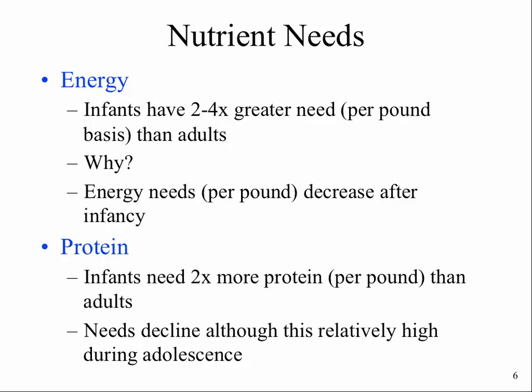Okay, so we're going to go through a few of these. Again, you don't have to know the details so much on these, but I think it's important that we go through them because they are kind of the major ones. So infants need, if you look on a pound per pound basis, a lot more energy. About 2 to 4 times that of an adult.